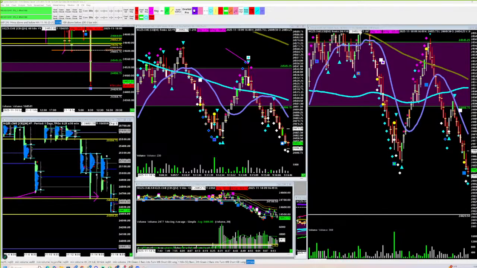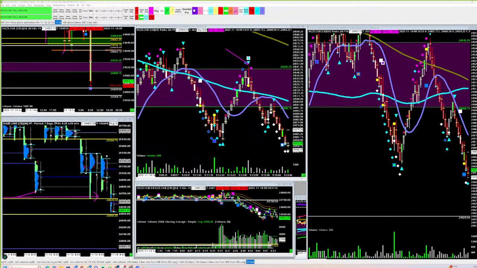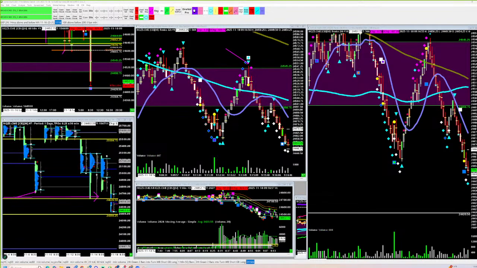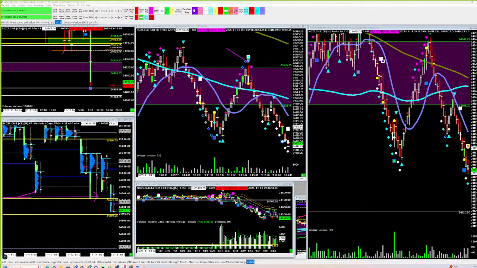I think that's a new low of the day. Pushing down into that, I don't know why I had that marked off, 220 and 884. Like I said, I think those are great trap areas.